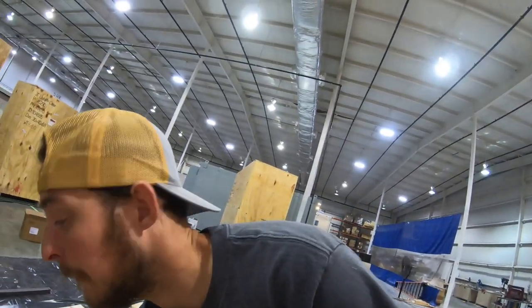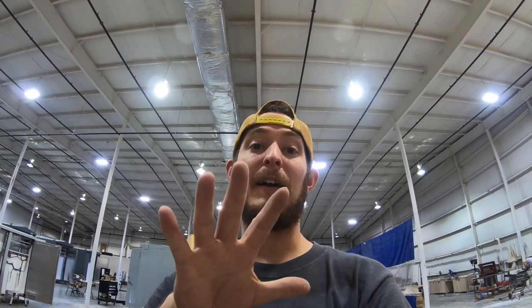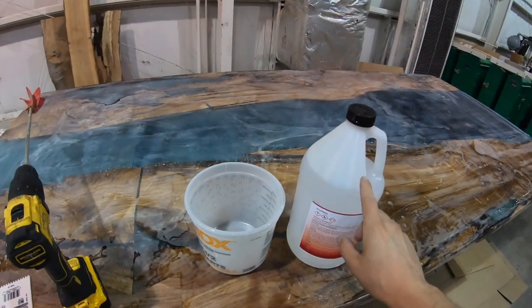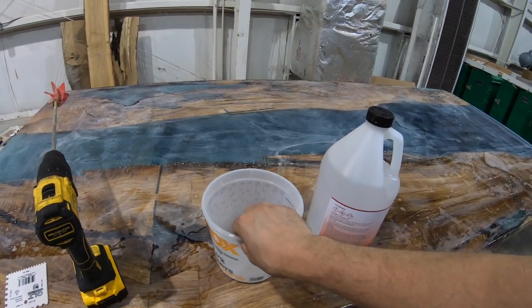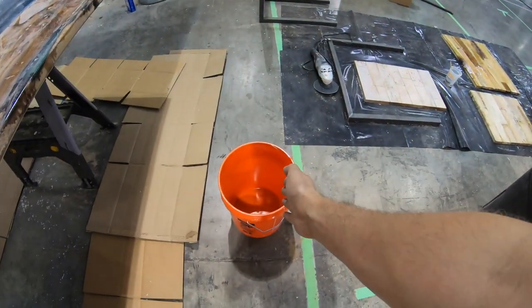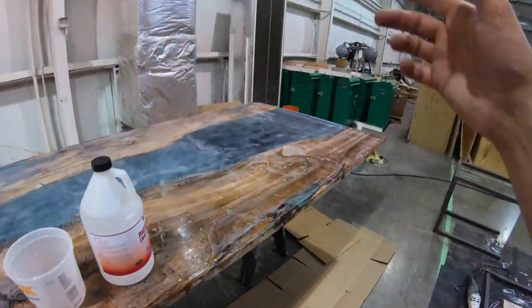All right, because we want to do 5 ounces per square foot for a flood coat. This is 9 foot by 4 foot. That's 36. It's going to take about 180 ounces, or a gallon and a half, to do this top. So we're going to pour 1/2 gallon of our hardener into this 2-quart cup, pour that into the bucket, and then we'll pour a gallon of our epoxy, because it's a 2-to-1, into the bucket, and we'll start mixing.